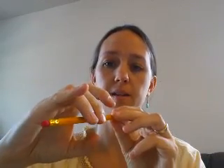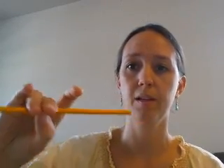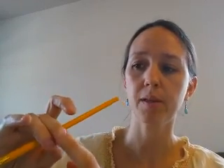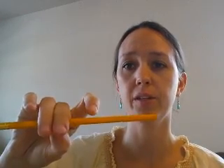The next step is to open up that space so your fingers are making a C. The pencil is going to rest, and your fingers are going to rest right on top of the pencil. The thumb is going to come up at the bottom of the pencil — still have a nice bump in your thumb. The pencil should be right under the knuckle line on those two fingers.